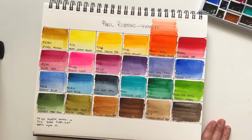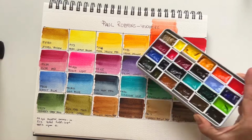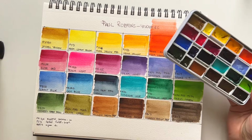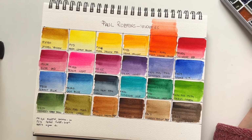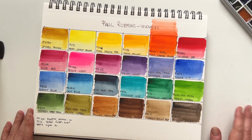Now they're completely dry, and I'm happy with this watercolor palette. I know it's not the latest release from Paul Rubens. I know it's nothing new, but it's just what I needed to practice my flowers more, because having them in a palette like this is so easy to practice. Let's go. First of all, let's see how many single pigments there are.